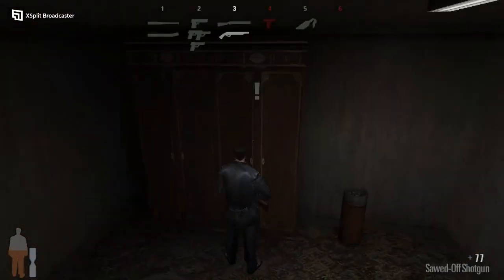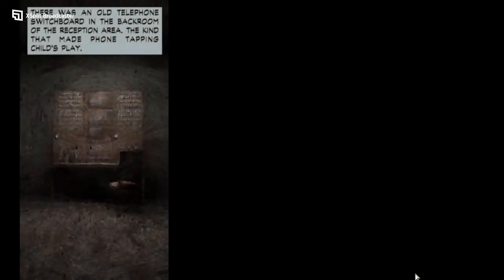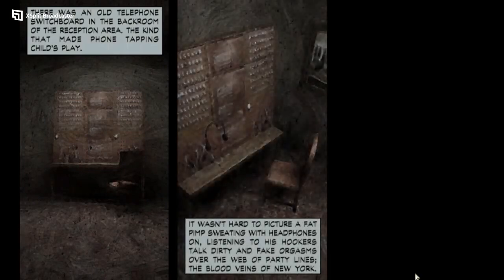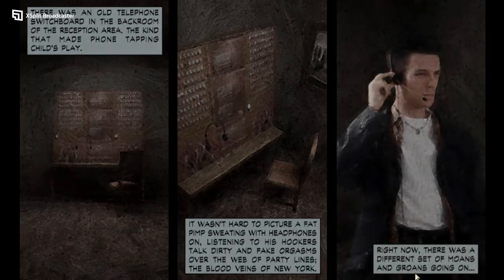Antique switchboard was still in use. There was an old telephone switchboard in the back room of the reception area, the kind that made phone tapping child's play. It wasn't hard to picture a fat pimp sweating with headphones on, listening to his hookers talk dirty and fake orgasms over a web of party lines, the blood veins of New York. Right now, there was a different set of moans and groans going on.